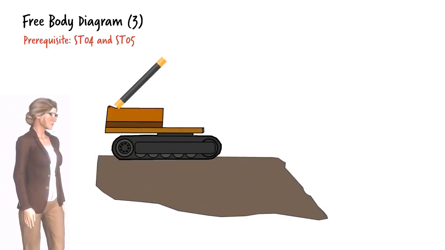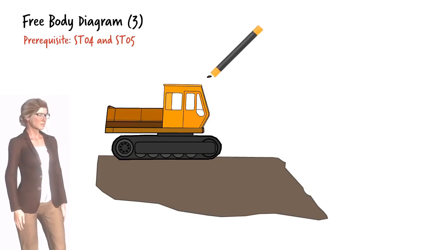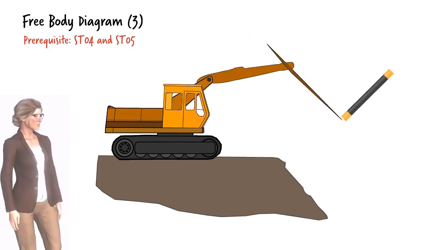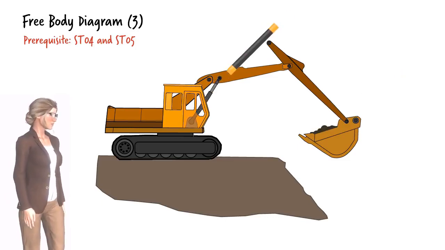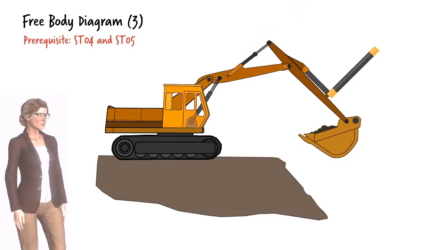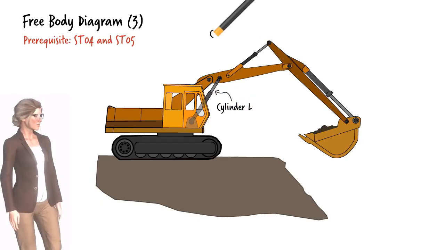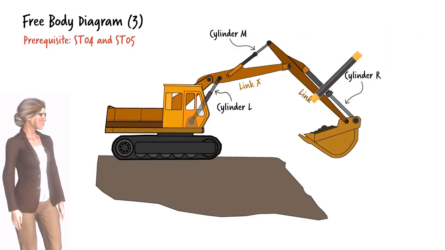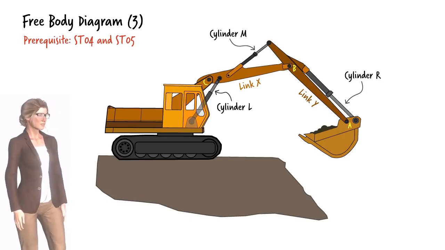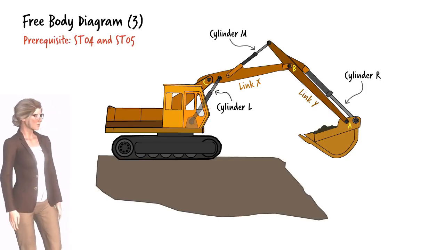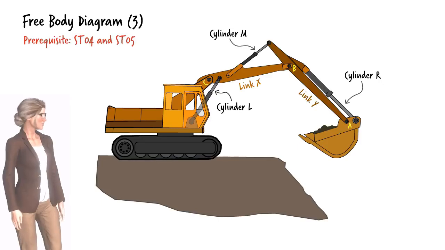In the context of static equilibrium of rigid bodies, given a system like this tractor, we are often interested in determining one or more unknown forces that are either internal or external to the rigid body. By external forces, we mean applied loads and support reactions. By contrast, internal forces are those found inside the system.